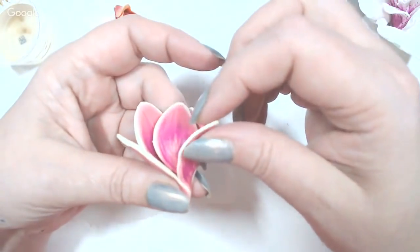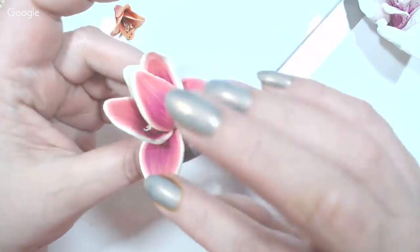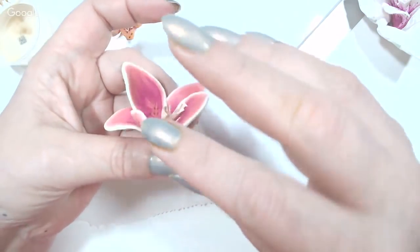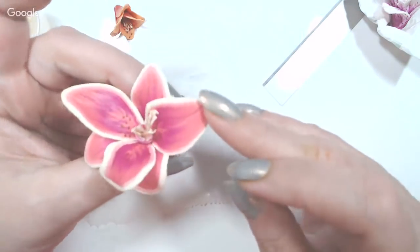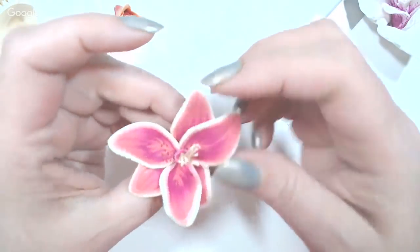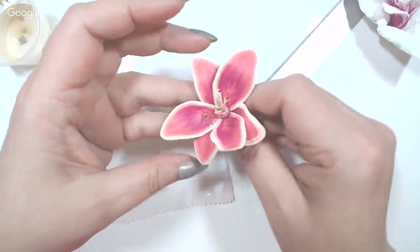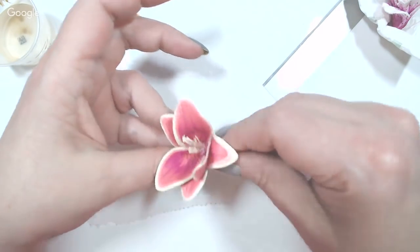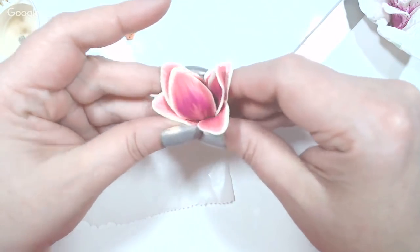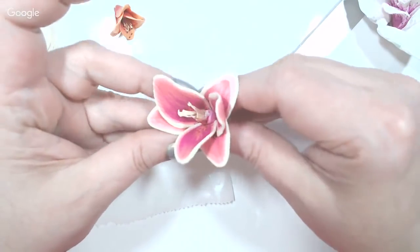And then we can get back and start shaping the petals. First, the outside ones, and then the inside ones as well. Remember that it's a good thing to curve them a little bit, because that's going to give them more stability. And obviously I need to come a little bit higher with them. As you come higher, don't push them too tight together, just enough to hold on each other.